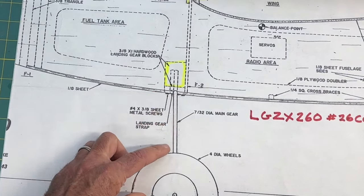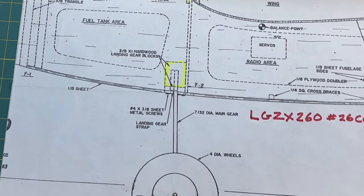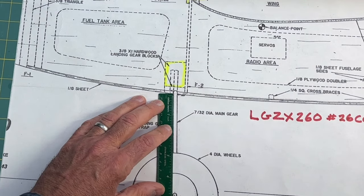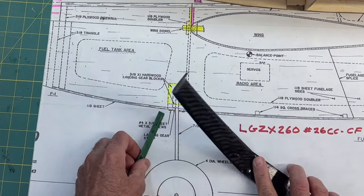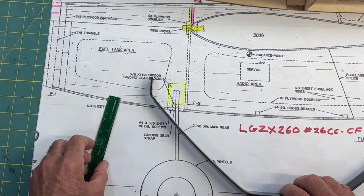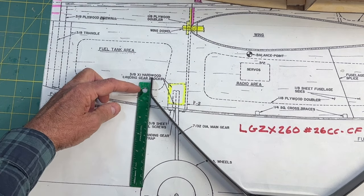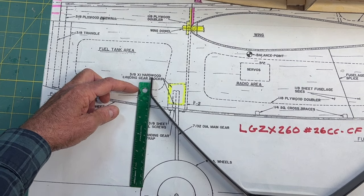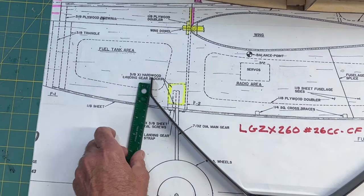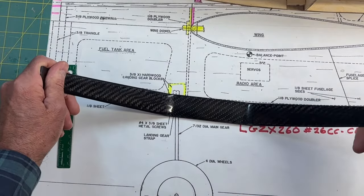And then I also wanted to check to make sure that they had the proper distance from the fuselage to the center of the wheel. On the plans here, with my cheap ruler, it's a little less than 5 inches. And on the kit here, using this line, you can see the center is maybe 5 3/4 or 5 1/2, somewhere around there, which is no big deal. I don't have an issue with that. So this is the best size that I could find, and this is the one I'm going to use, and it's carbon fiber, so it should be nice and strong.